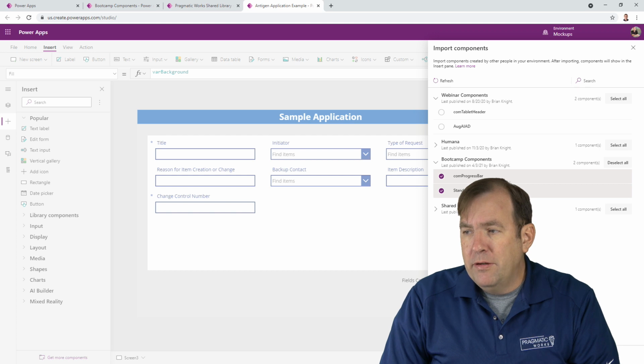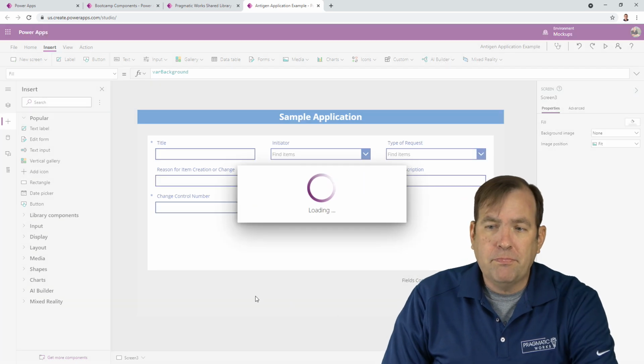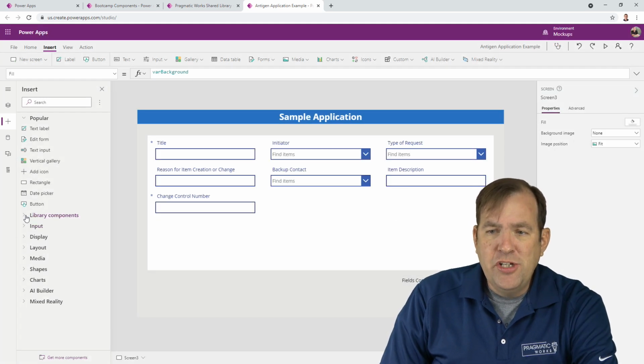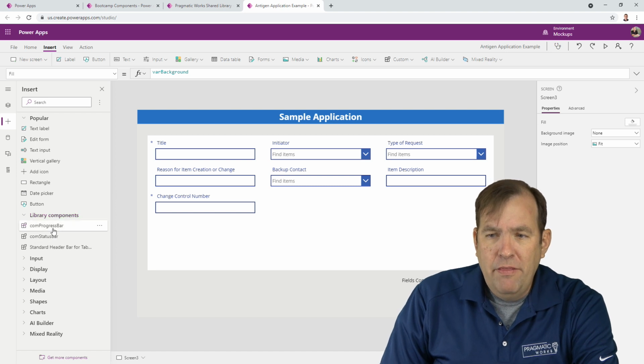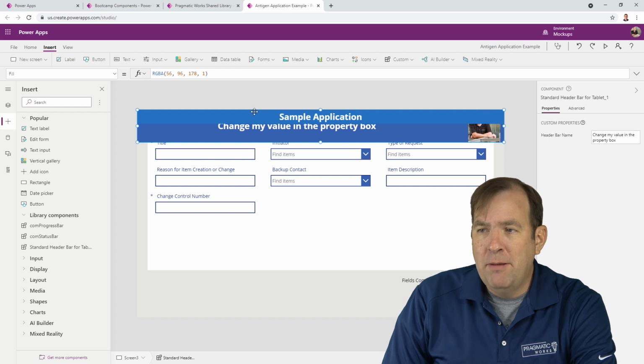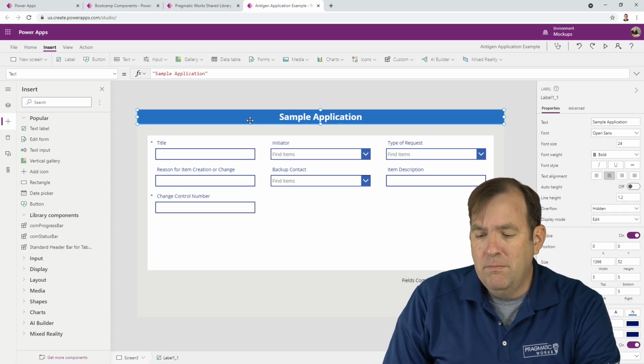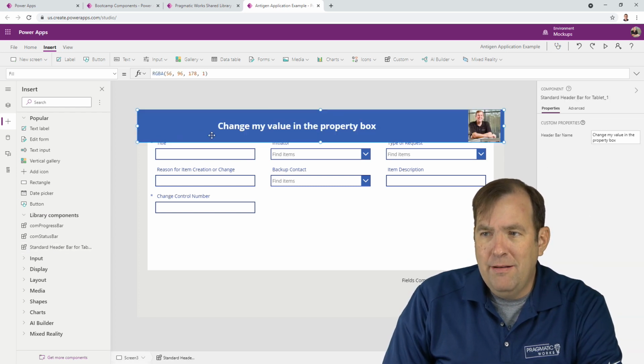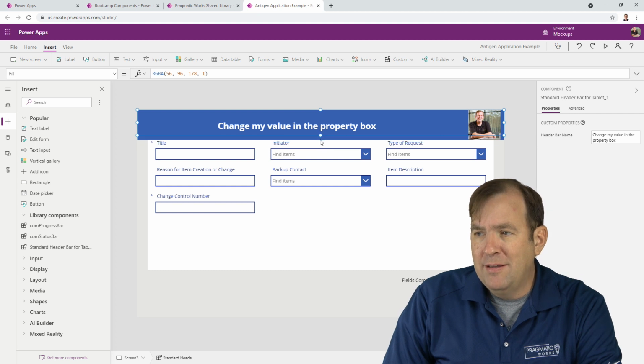And then hit import. So number com progress bar. After I've done that, it's going to show up under component library. There's my com progress bar. And I can also see there's my header bar also. If I like that one better than the other one, just delete that. Oop, delete that. Select that. And now I've got a header bar that can kind of resize accordingly.